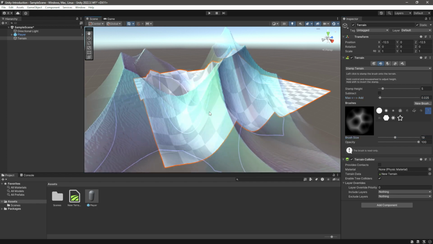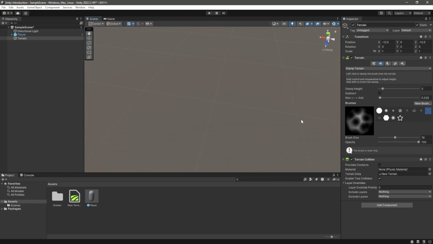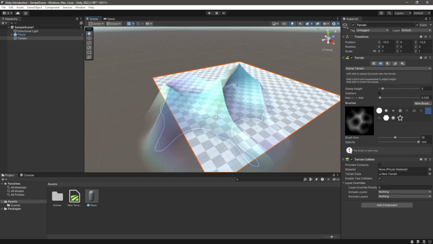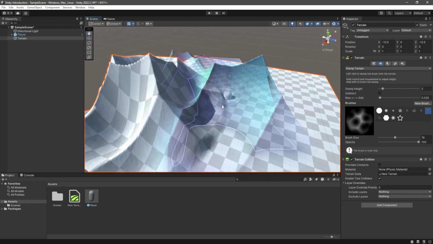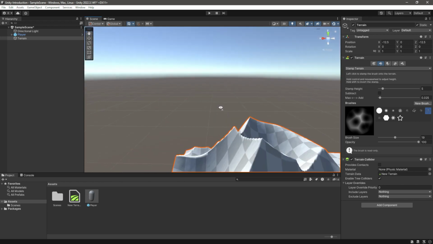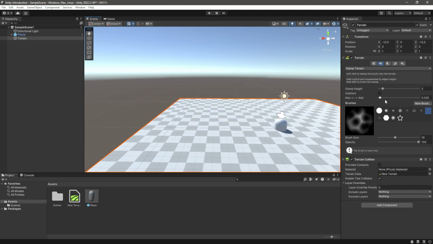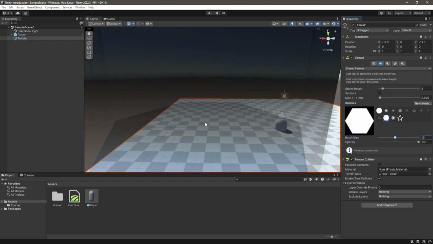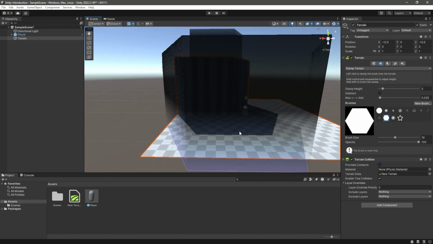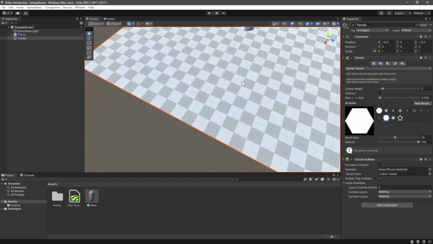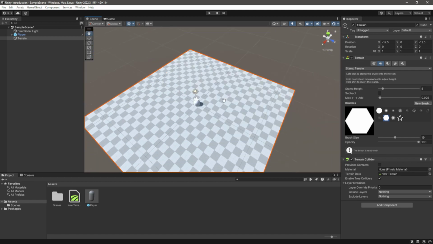There we go. Like so. Where you can create mountains and things very easily without having to manually create them. Of course, we could do that for the others as well. So that's the stamp tool.